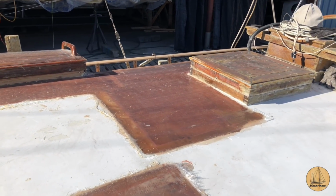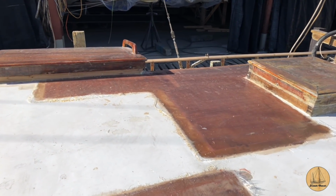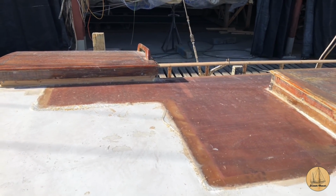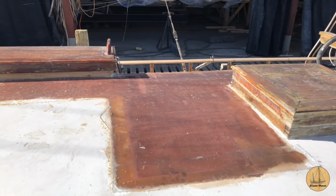And then obviously the biggest of repairs, from the companionway all the way over here to this back hatch. It's interesting, I can see here they put a temporary rail up here so that they could actually do the painting and the repair work without removing the companionway hatch.